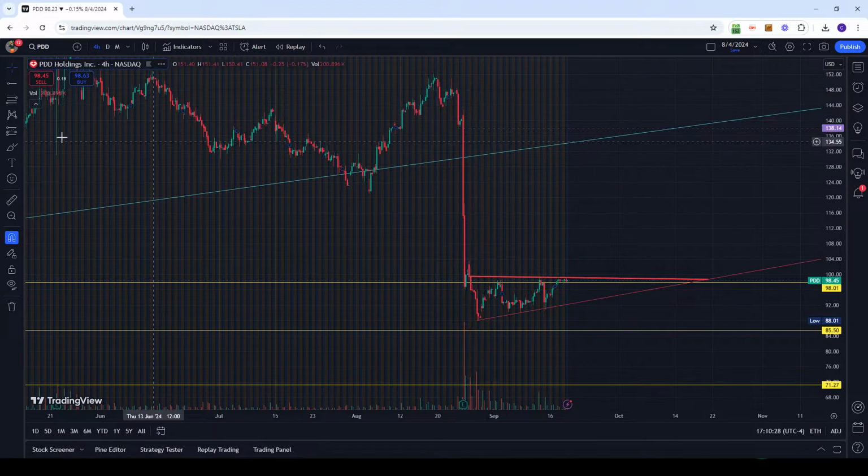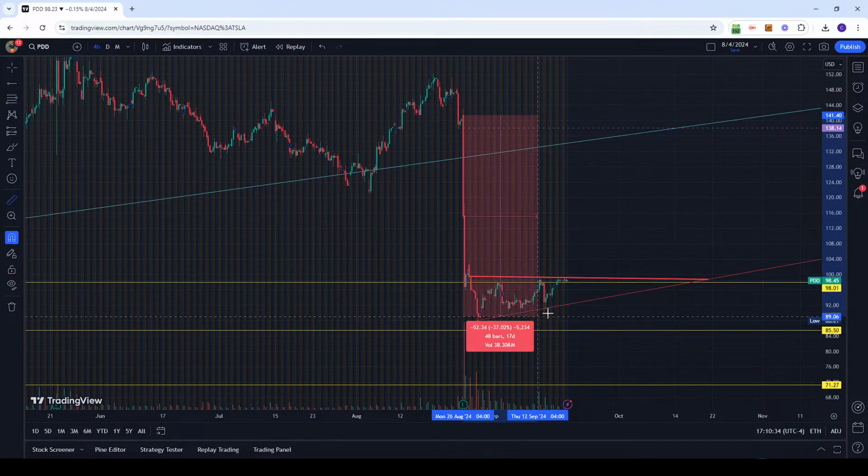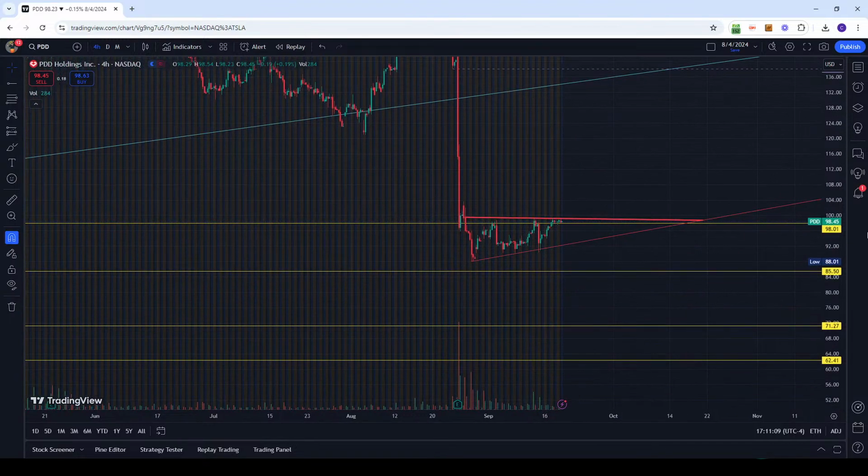And I'm conservative also when I check my measurements for a potential move based off a setup. So technically, on a bear flag breakdown, the measured move is going to be about the same size as your pole that it broke down from. Same thing with a bull flag breakout. Your measured move is about the size of the pole of the flag that you break out from to the upside. I don't wait for the exact full length of the pole. I typically will be more conservative with that, and what I look for is a level of support or resistance that is very close to that measured move, because more often than not, that's what we see play out. So 36%, give or take, is what the measured move was from that pole.